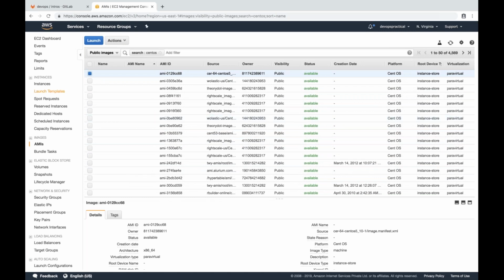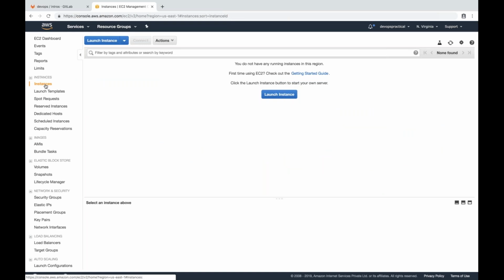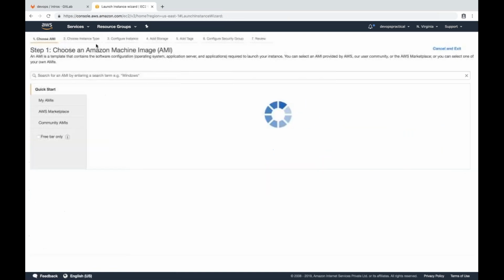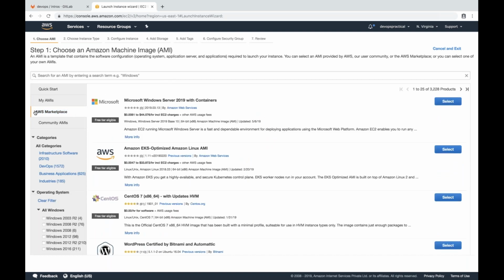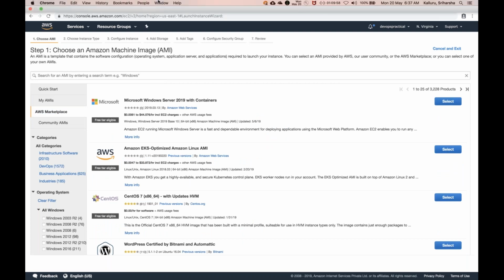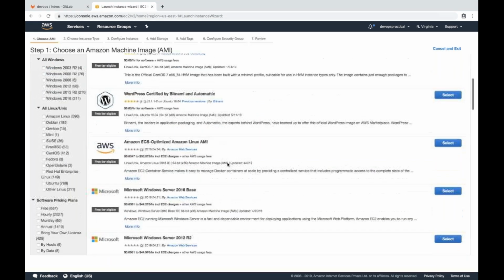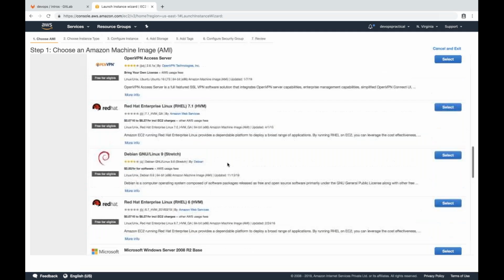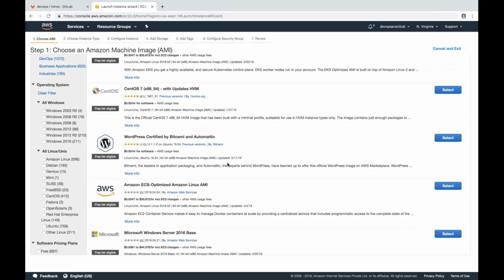You'll find the direct CentOS while launching the instance, if you go for the standard practice. If I go to launch instances, here in the marketplace you'll find the products which are being sold with the help of Amazon by someone else.